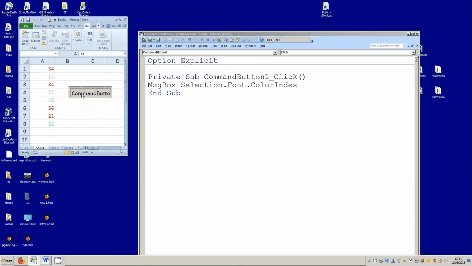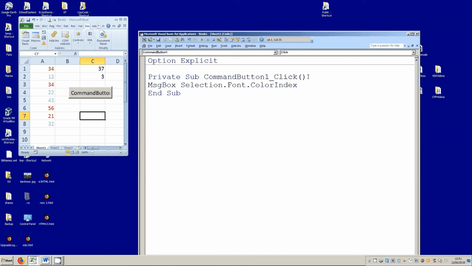So if I now click the command button, you see that, if you can see that, it says 3. That's the color red is represented by the color index of red is 3, and I'll click on the blue, any blue, and it tells me, well, that's a little bit unusual, 37. I think I might put that in there as a reminder to myself, which is what the two colors are.